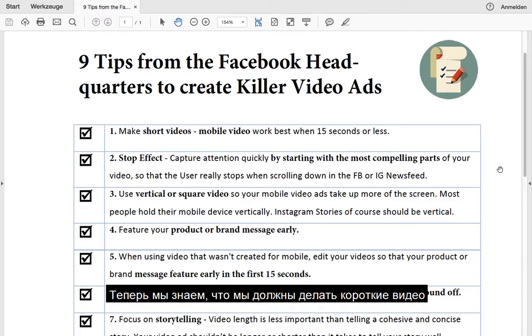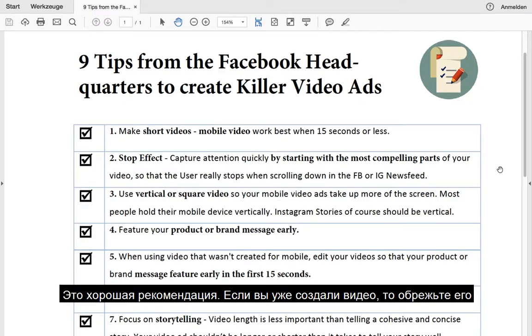Once we know that we have to create short videos that have a stop effect, it comes down to the right format. What is even a recommendation from Facebook is that we stop only producing horizontal videos, like 1200 by 628 pixels, like the single image or single video standard design. No, we should really start producing vertical and square videos. Especially square videos, the ones with one-on-one, are super recommendable, because you can use them basically in all the potential placements that you want. They look nice almost everywhere, especially in the most important ones. So that's a good recommendation.